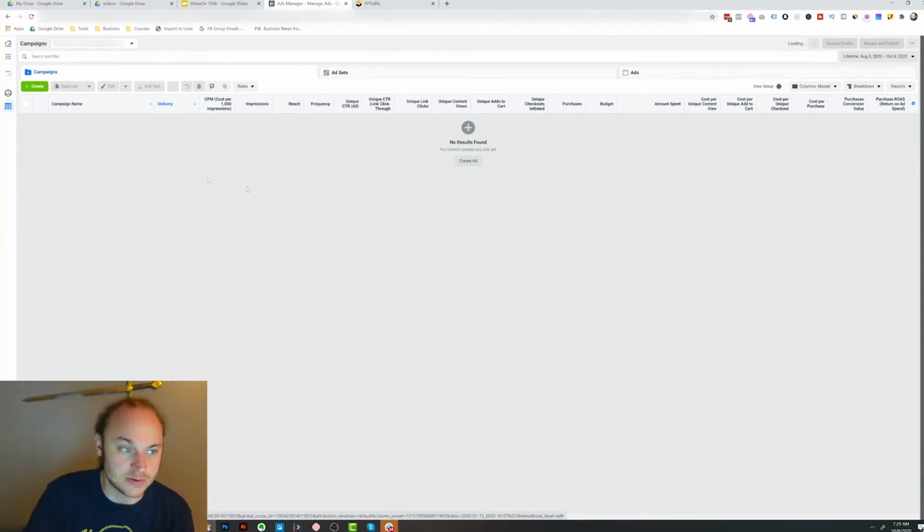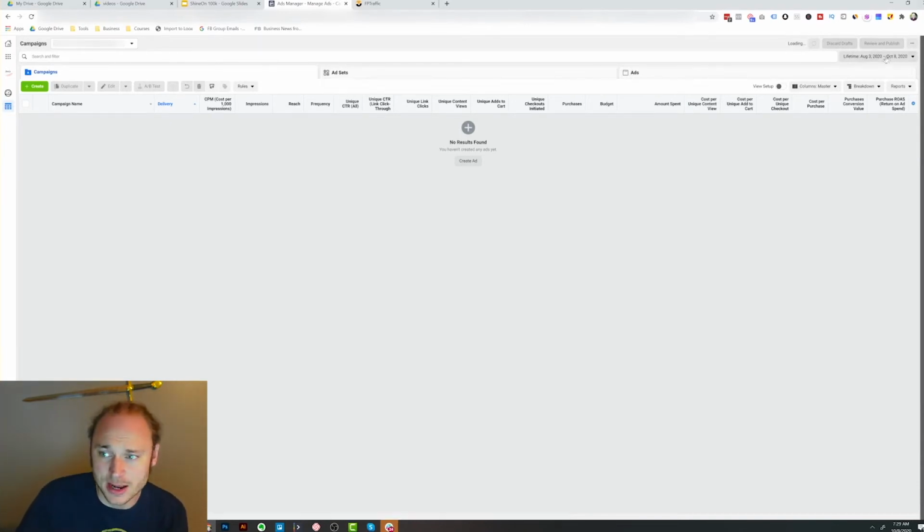Another thing you can do is if you have a list of campaigns here, you can actually check the campaign. Just click a little checkbox and it'll select that campaign. And then when you go to ad sets or ads, it'll only show you the ad sets and ads for the campaign that you've selected. So it kind of helps with the navigation inside of Ads Manager.